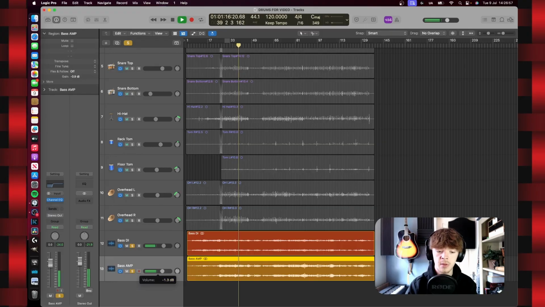What's good about this as well is that you can now adjust the levels between them. So if you want less high end, you can take this bass amp and lower it down like a sort of tone knob. And if you want more, you can do that and have more. It gives you a little bit more freedom to edit the tone and add effects without affecting the low end. You can keep that solid.